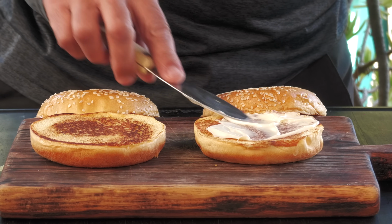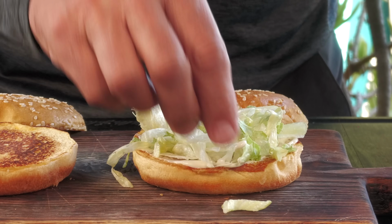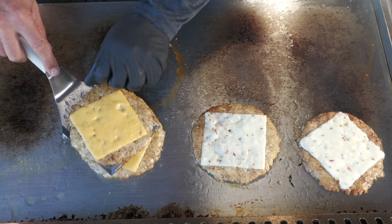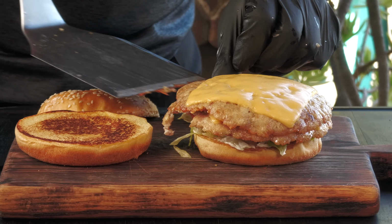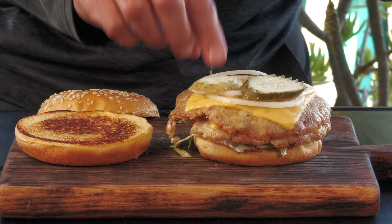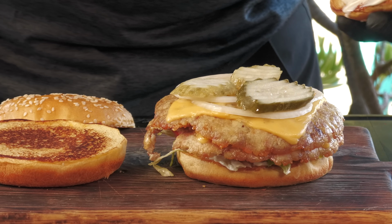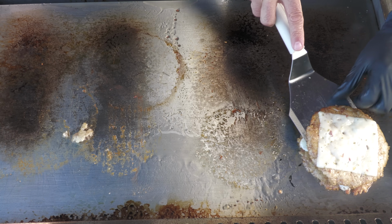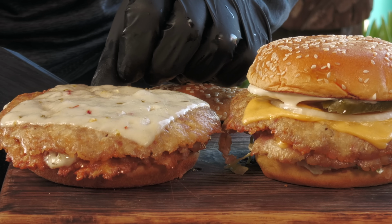Lay down some mayo on the bottom bun. Lay down some shredded lettuce. Slice of tomato. Patty down. Some onion rings, really thinly sliced onion rings. Some pickles, dill pickle chips. Crown that. Some mayo on that top bun. Crown. Go straight down. Top of that toasted bun.